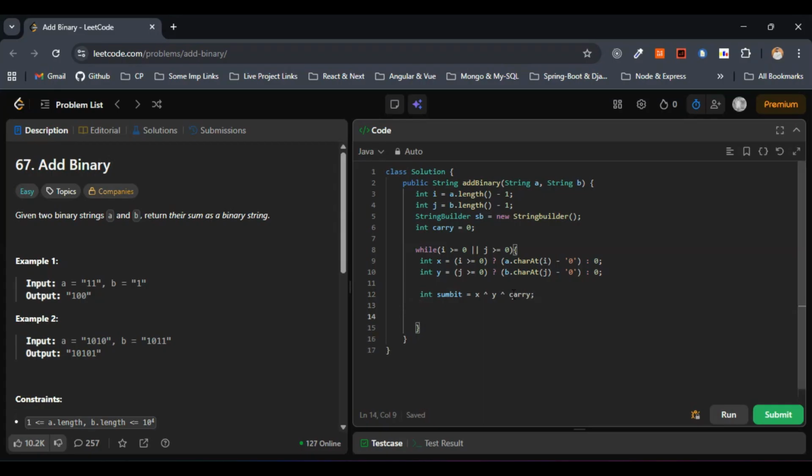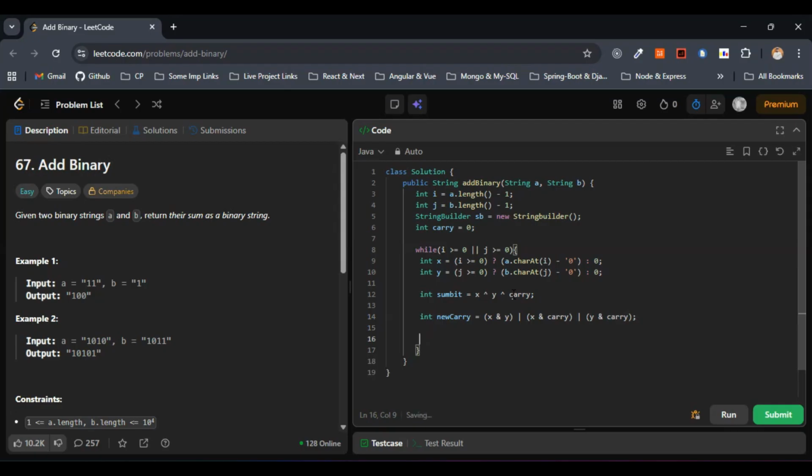Now after that we have to compute the carry, right, using the bitwise operations. If you remember, x bitwise and y, or x bitwise and carry, or y bitwise and carry. That's what we went with, right? I showed you step by step. So this is nothing but the majority function basically. So let me go with the variable name new carry here: x bitwise and y, or x bitwise and carry, or finally y bitwise and carry. So this is fine.